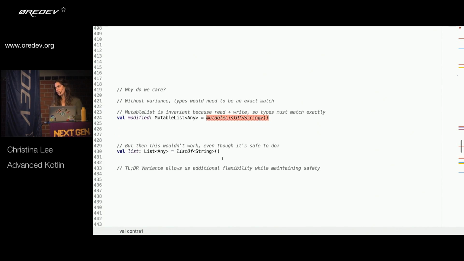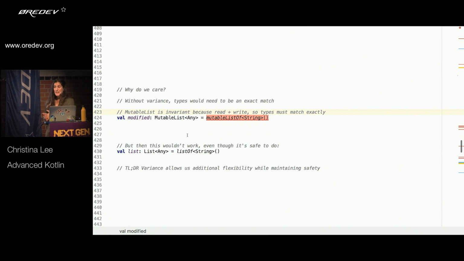Okay, now that still doesn't tell you why we actually care. And the reason is that in a world without variance, life is really tedious and it's not much fun. Specifically, we always have to have exact matches. So MutableList, you both read from it and write to it, so it's the invariant case. There's no out or in keyword here, which means it always has to be an exact match. So specifically, you cannot assign a MutableList of String to a MutableList of Any.